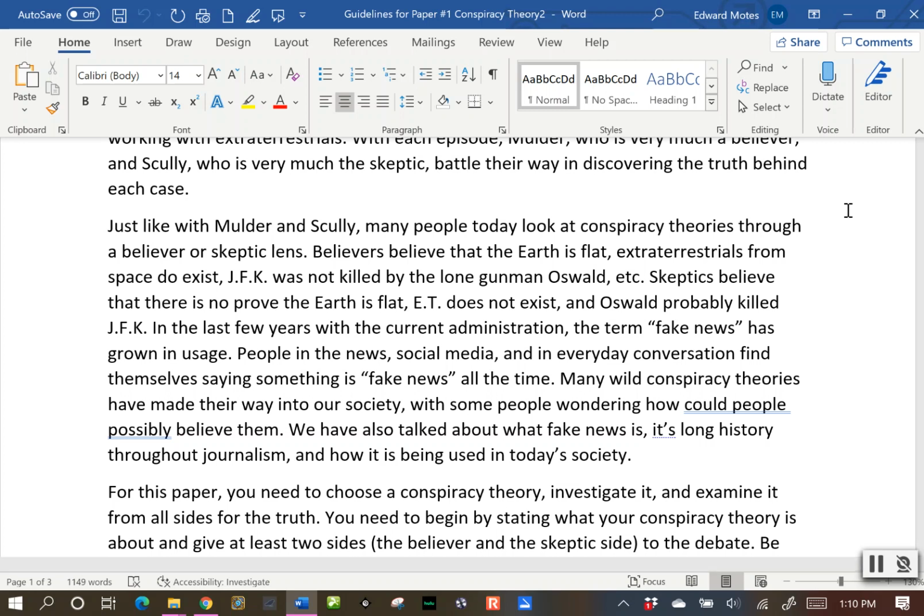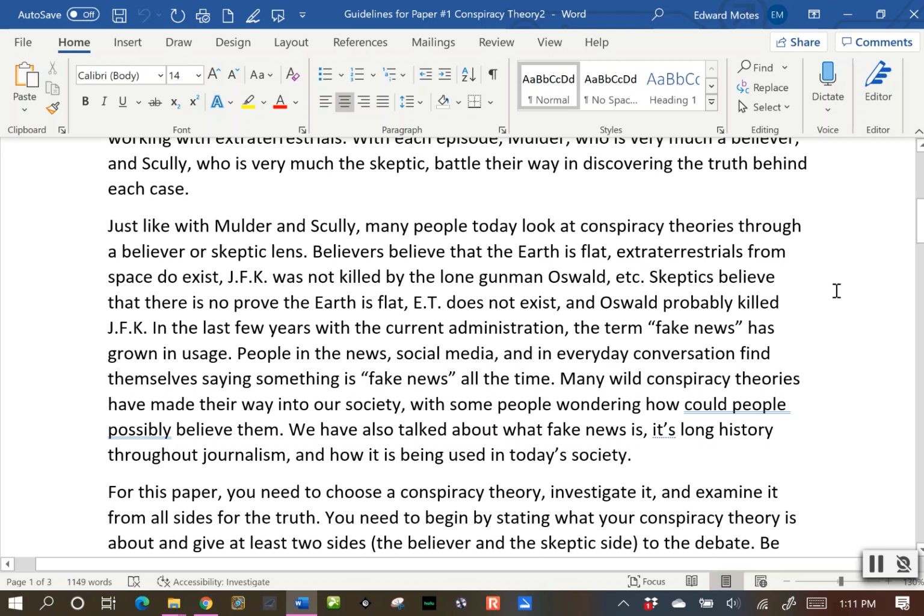And there's a lot of different conspiracy theories out there. There's the flat earth theory, extraterrestrials, who really killed JFK, a whole host of different conspiracy theories. So you've got the skeptics who are like, no, the earth is not flat. JFK is kind of a different one. There was a Warren Commission report and then a House committee where the House committee said it was more than just Oswald. Some skeptics believe that Elvis is not still alive, things like that.